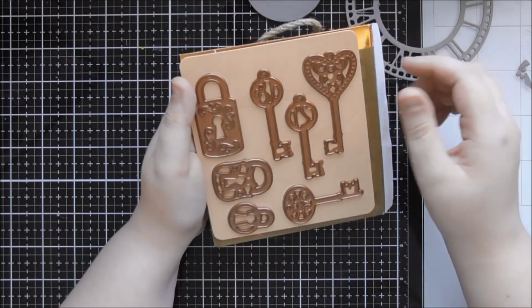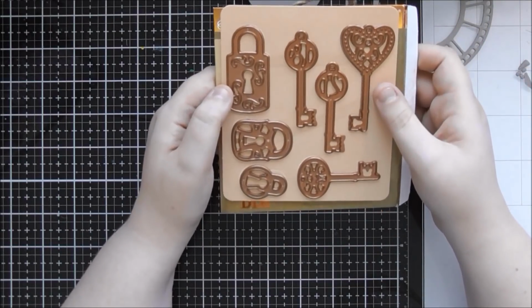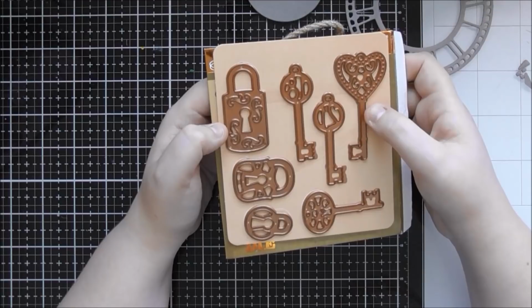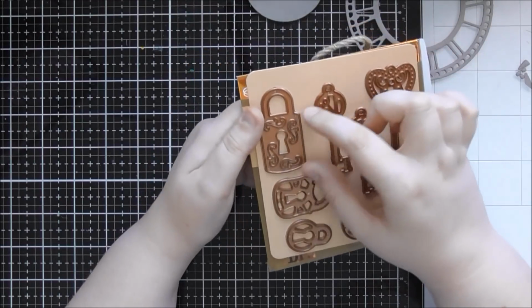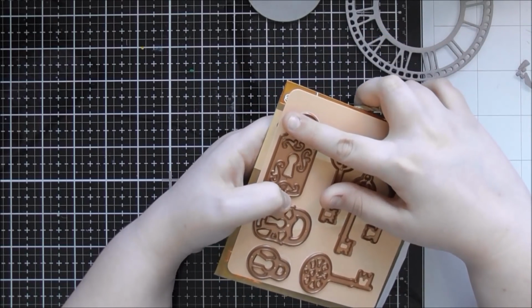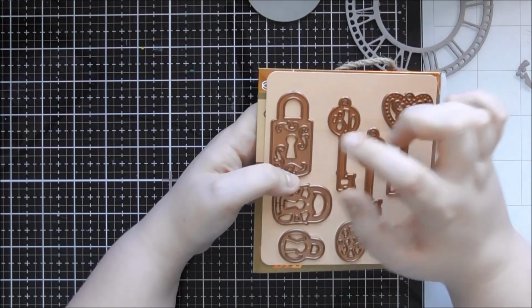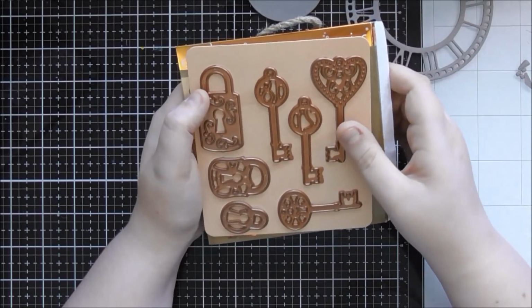And the gorgeous padlocks too. I think I said at the beginning of the video, they brought these ones out with the terrarium and hamper die set. So say for the hamper box, if you cut off the top of the padlock, that could be the lock on the front of a treasure chest or something. That might be a video coming up at some point too.